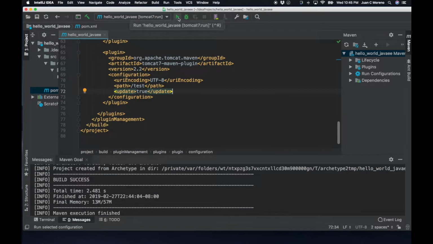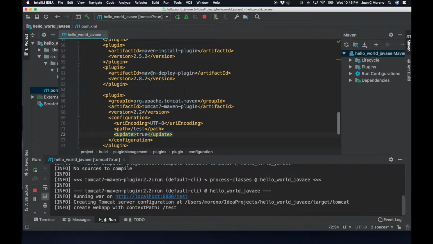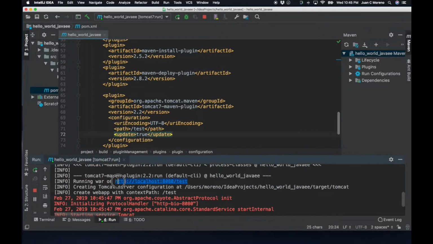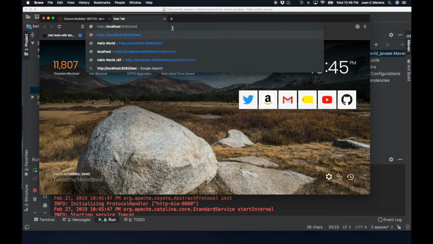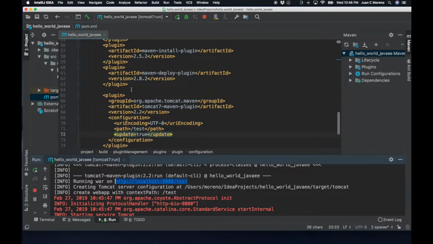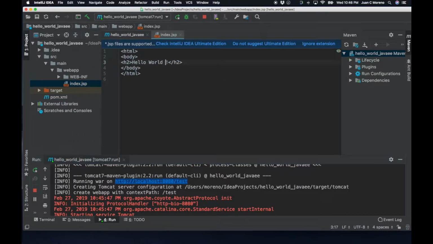And if I click this now, because I'm going to run tomcat7:run, it essentially started Tomcat 7 with a URL that it's going to be listening on port 8080, and it's this test. So if I now go into my web browser and put that URL, localhost 8080, we get a famous hello world. But since we're going to be doing it 4 times, I'm going to rebrand this and say that it's going to be via JSP.